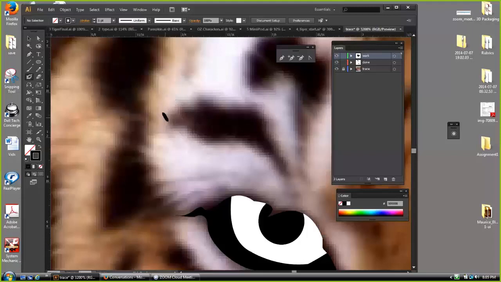Then I can come in here and I can start painting with this brush. This is what I really like about this, is because I can kind of paint with this. Now, I'm actually painting a fill. That's what I want you to understand. This is a fill I'm painting. I'm not painting a stroke. I'm painting a fill. So I can just come in here and I can paint and paint and paint and get exactly the shape that I want and make it as fancy as I want. And you can see I'm making this kind of fancy. Then I can come in here and I can just kind of fill it in. And I end up with a painted blob.